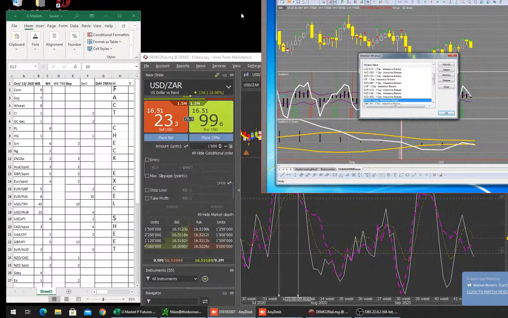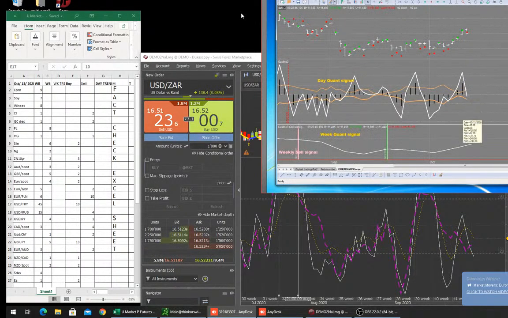Let's take a look at Bitcoin. There's the Bitcoin. It went into the buy there on that one. And there was the weekly buy. It's still in the weekly buy. We don't have the time manifolds on the weekly for some reason. I'll have to go figure that out. And there's your daily buy. So it's a couple days now in the daily buy.